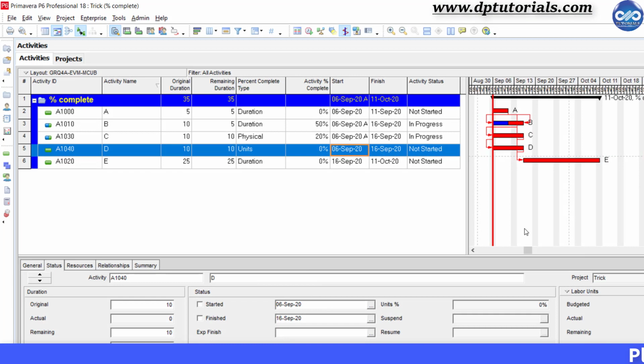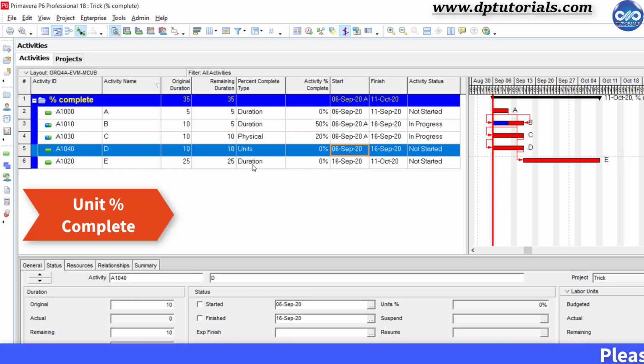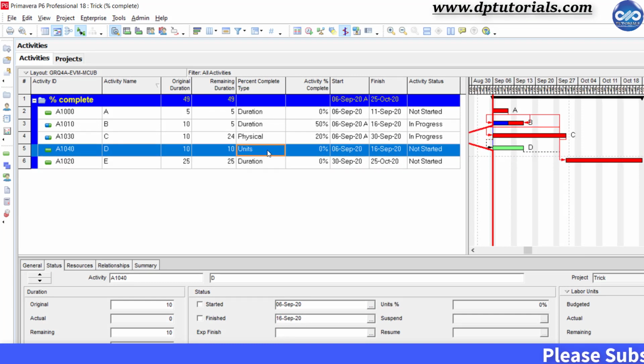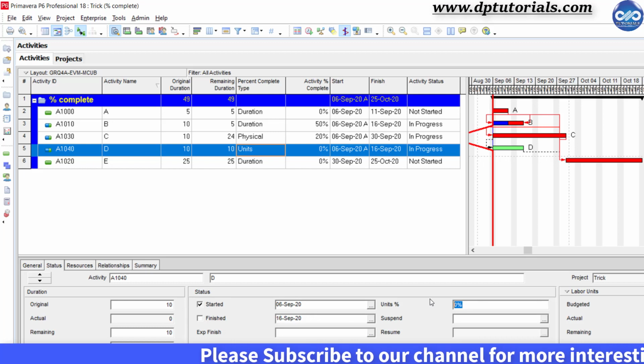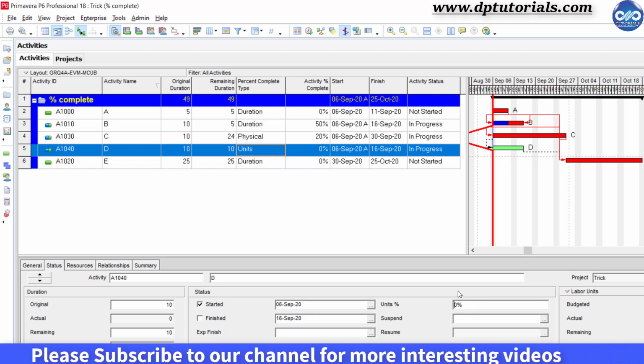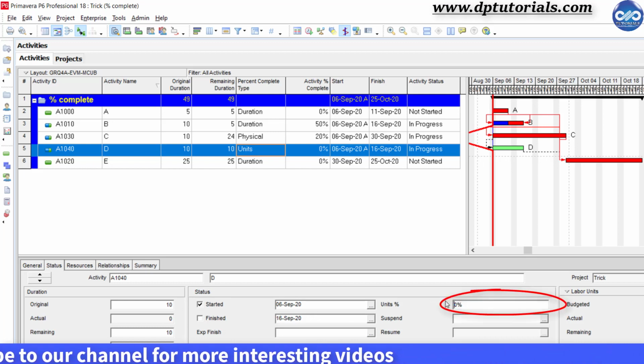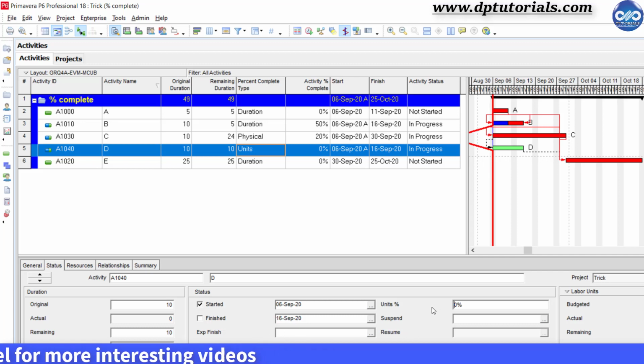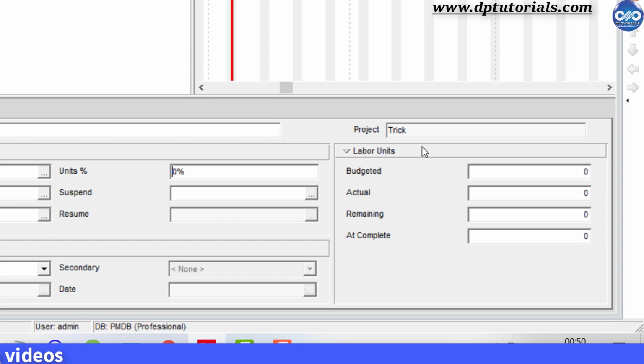Now for activity D with the unit percentage complete, if you mark this as started on 6th September and put 20% in the percentage complete, it won't accept. So unlike the duration percentage type and the physical percentage type, it is recommended to calculate based on the labor units.